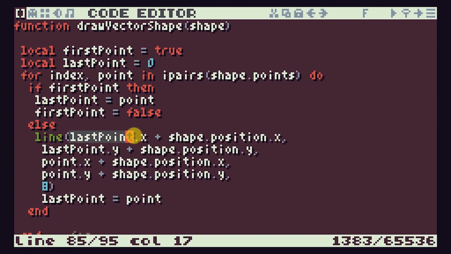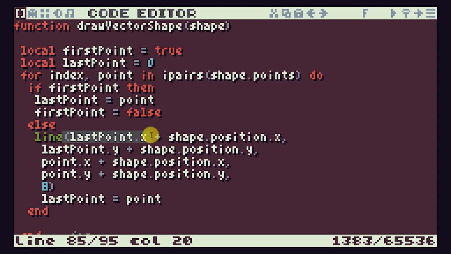So from our last point X and our last point Y, we're going to use the position values of our shape to make sure it goes in the right part of the screen.